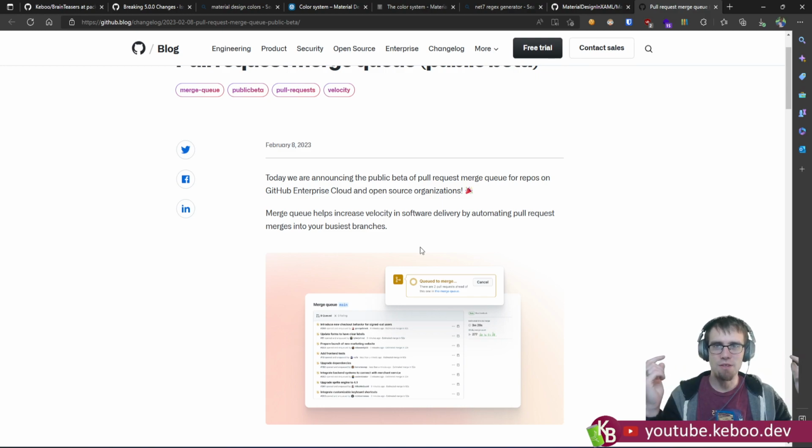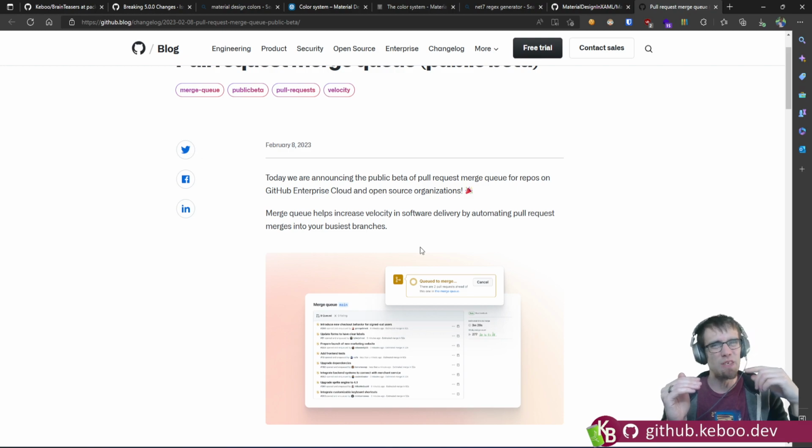Well, the problem is those pull request branches ran before the other pull request merged. So the first one that came in, that's fine. Its PR build is actually reflective of what that PR would be like on the branch. The problem is if any other changes get in front of you, your PR verification isn't really accurate. It's probably okay, but there's plenty of instances where it can break.